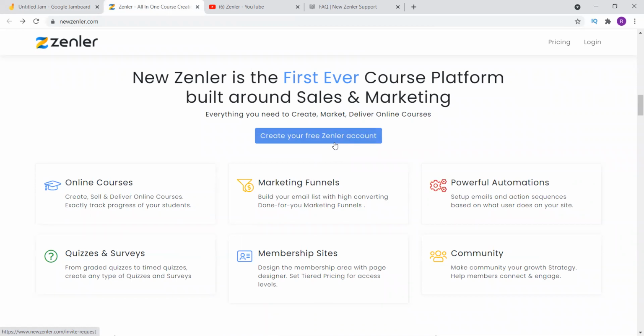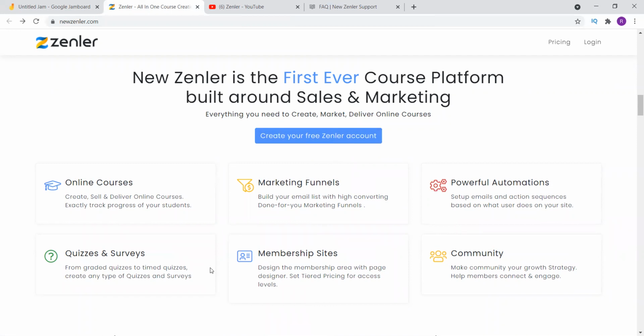In New Zenler, you can host your online courses. You can do marketing. You can create marketing funnels for lead capturing and for selling your online courses, and you can do powerful automation. You can run automated webinars, and you can do automated sales, and you can make your courses more engaging by using quizzes and surveys.